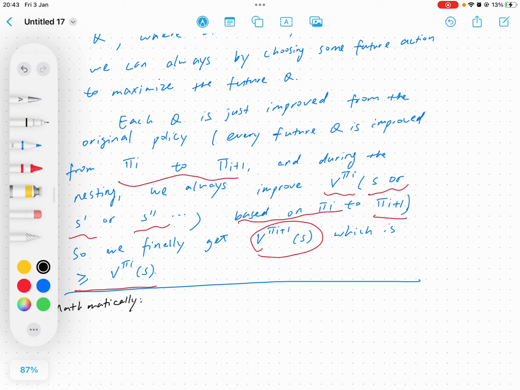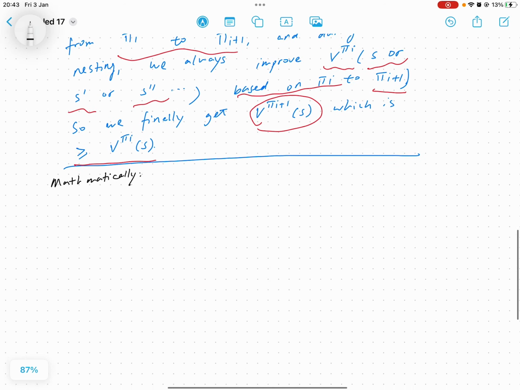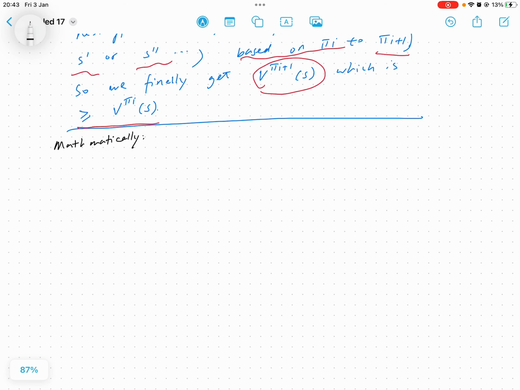This proof is everywhere. You can find it on any textbook. But here, let's try to follow this proof and verify our intuition of it. Okay, good. So let's start. The value of the old policy, v pi I, given some s, has to be less than or equal to the value if we choose some action A to maximize the corresponding Q value. There's no big difference between V and Q, it's just that Q takes two arguments, S and A.